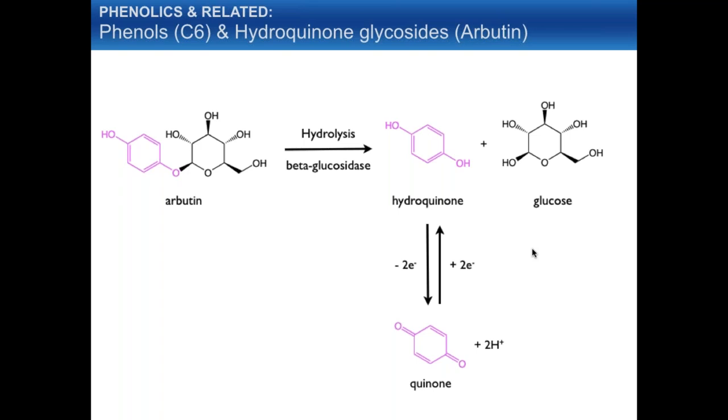And so it's kind of interesting, because arbutin is like a delivery system for the hydroquinone. If you just took hydroquinone alone, chances are it would just react or be broken down in the stomach, and significant amounts probably wouldn't actually get to the urinary tract. So having a sugar attached helps to carry that toxic substance to the bacteria and decrease the side effects. So to me, arbutin's kind of like a mousetrap, where the cheese is the sugar molecule and the hydroquinone is the active set trap.